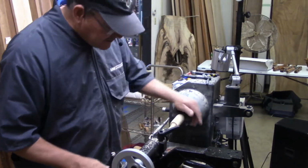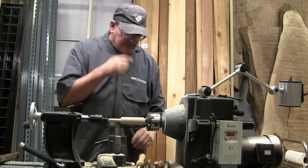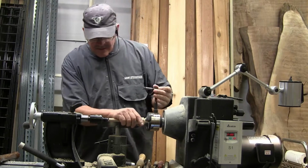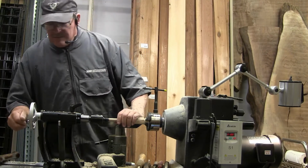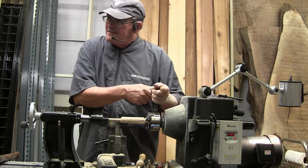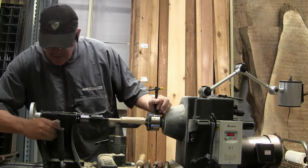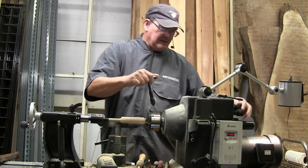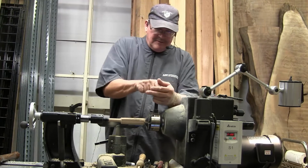Something's moving around in here. I'm not on my center anymore. Wonder why. It's a new lathe. It's still moving around. Yeah, the bearings are out, or they're rough. Probably helps if you can get that handle past that. What does that unscrew? No. I don't know what that's all about. We'll have to write Laguna and let them tell us how to use their lathe. Send them a demo tape. What's wrong with this?